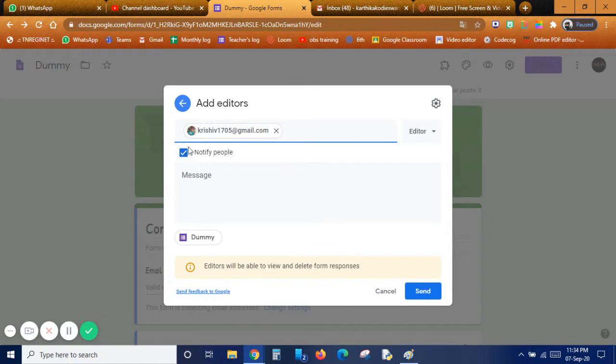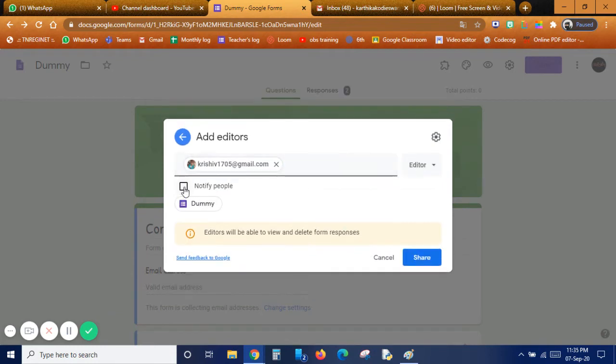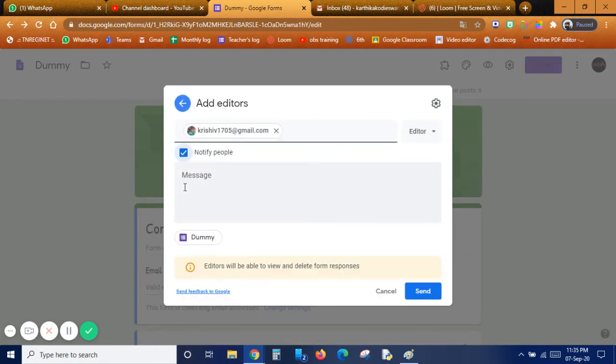I have selected it, and the next option is notify people. If you click on this checkbox, the person will get a notification in their email. Then we have a message, which will go along with that mail. So I'm just going to type, this is a demo question paper.